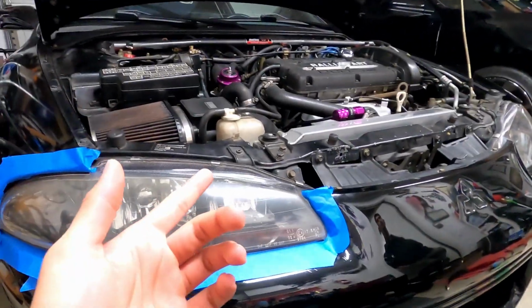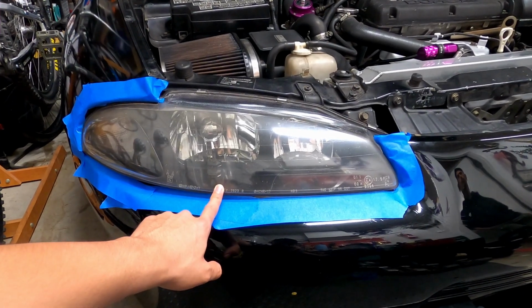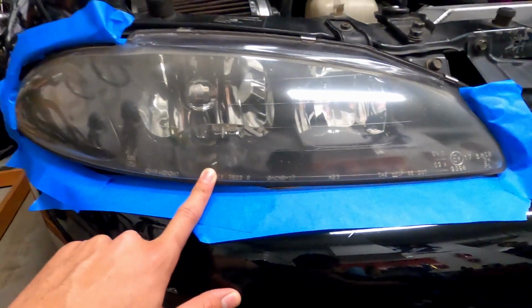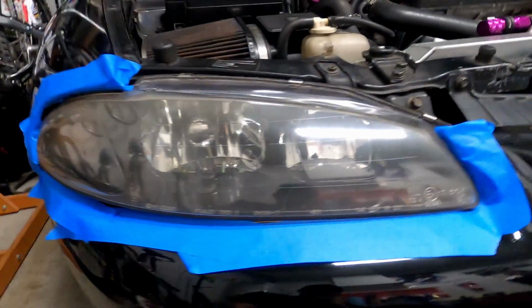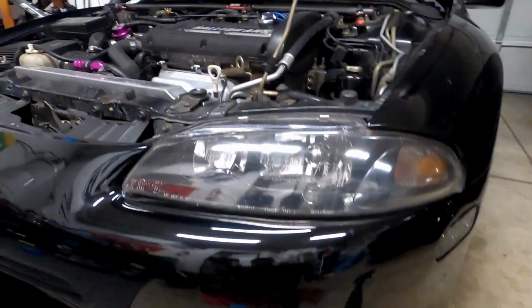Alright guys, another late night in the garage. I'm gonna be restoring my headlights on my Eclipse. This is how it looks before. It's all hazy and yellowed. So this is how it's gonna look after I'm done buffing it out.